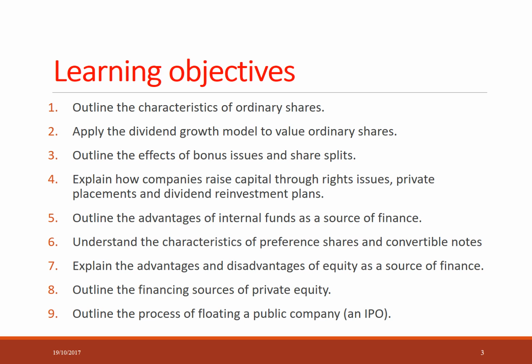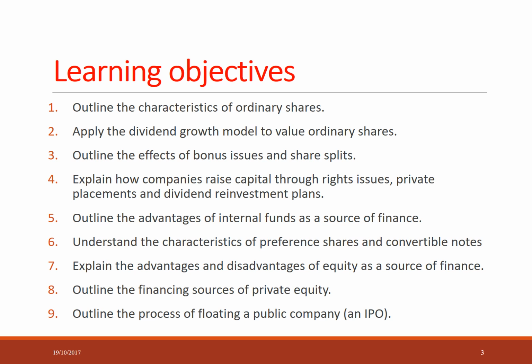The learning objectives for this lecture include firstly looking at the characteristics of ordinary shares. We then talk about a dividend discount model. Dividend growth model is one of the types of the dividend discount model. We then look at bonus issues and share splits, rights issues, private placements, discount dividend reinvestment plans. So all these are different alternatives to raise equity financing.